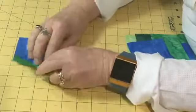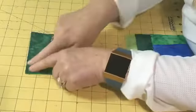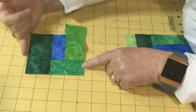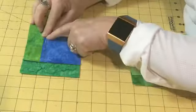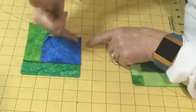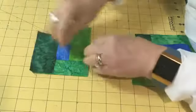I'm going to press away from the center again, and when I do that I'll be able to add my next one-and-three-quarter by four-and-a-quarter inch strip on the next side of my three-inch square. If I flip it over so you can see the back: here's where I started with my partial seam, then I added my next strip and pressed away from the center, and now I've added my next green strip.